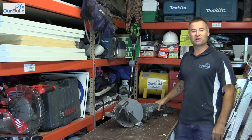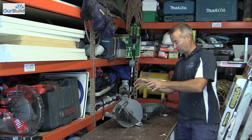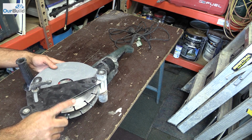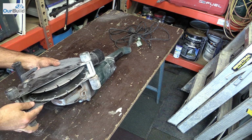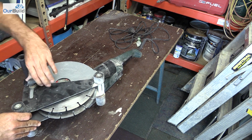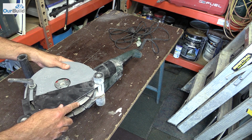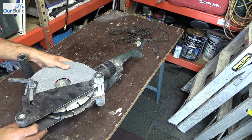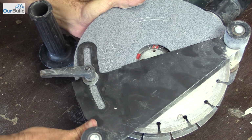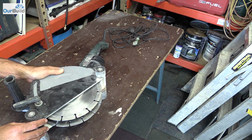Okay, so there's the machine being used in action. Now let's take a closer look at some of these features, and I'll show you a bit of a close-up of the actual tool itself. Okay, so starting with the blades. You've got two 230mm diamond tip blades that go in here, and the cut can go anywhere from probably 15mm. You can set that at 20. You've got these little guide markers that run up the side, and go all the way up to a 65mm deep cut into brick or concrete.